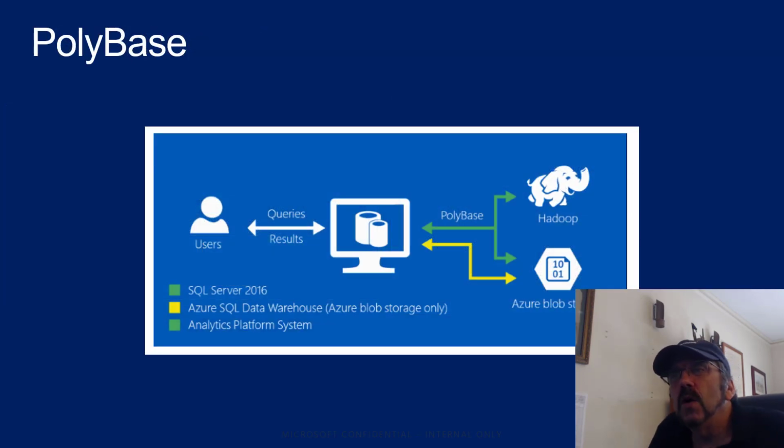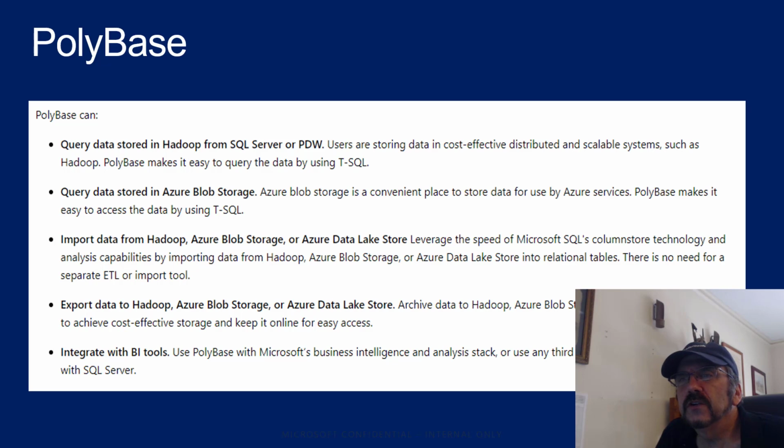And finally, there's a thing called Polybase. I've not used it a lot, which is odd because I do a lot with Hadoop and Spark and all that. But the idea behind Polybase is to give you a SQL connection to Hadoop or blob storage in Azure, and you can use SQL against it. It's really an ideal situation for ingesting data, I think. A common use case would be you want to bring data in, and that's a nice, easy way to do it. These are different examples of where you can use it: querying data in Hadoop from SQL Server, particularly parallel data warehouse, querying data in Azure Blob Storage, importing data, exporting, integrating it with Power BI or BI tools.